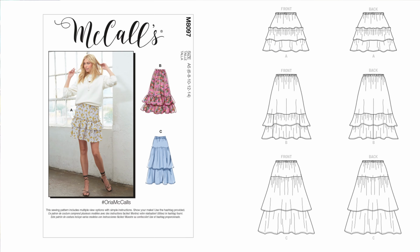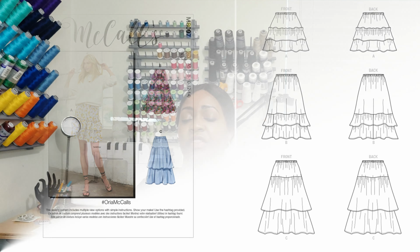And come and chill with me while I take you on this ride with this pattern review. Now, it's going to be a quick pattern review because it is a super easy pattern. So without further ado, let's get right on into this pattern review. All right, so the pattern for this one, this is basically a tiered skirt, okay? Elastic tiered skirt. And the pattern that I use for that is McCall's 8097. I did view C, but I only did one tier. I did not do both of the tiers.